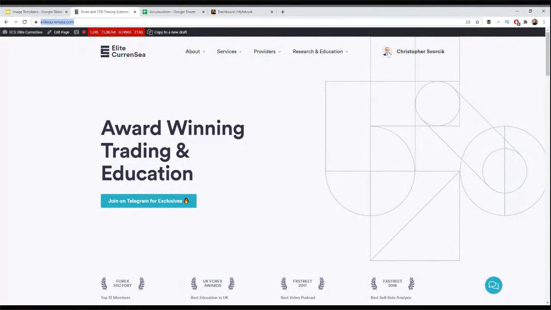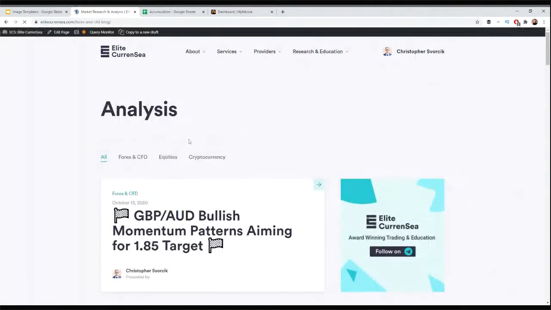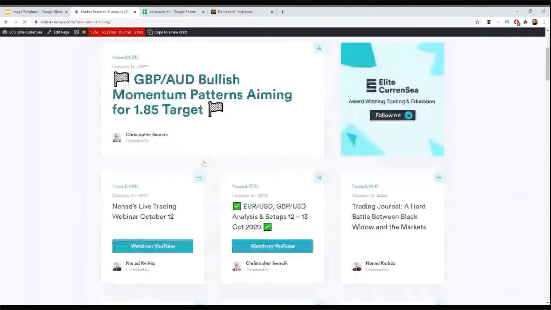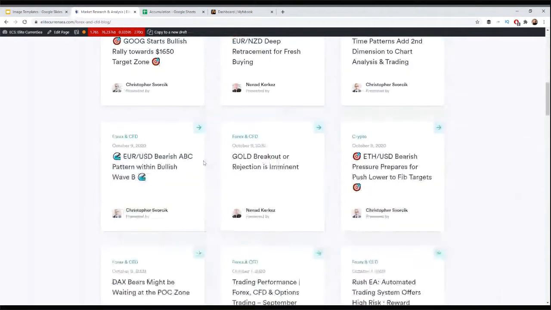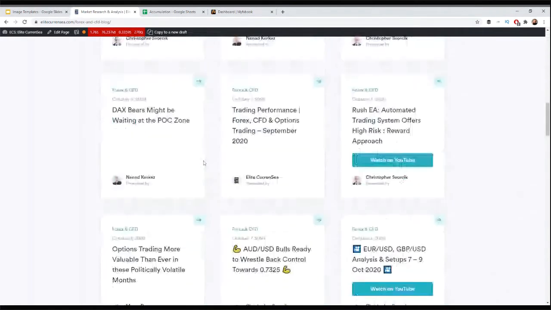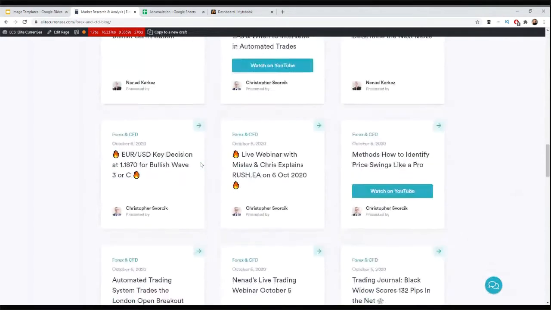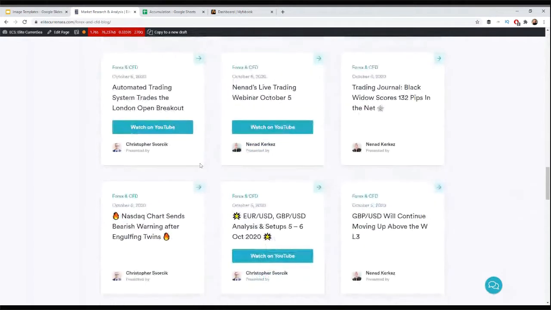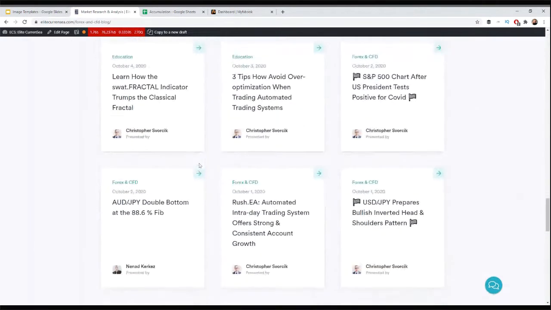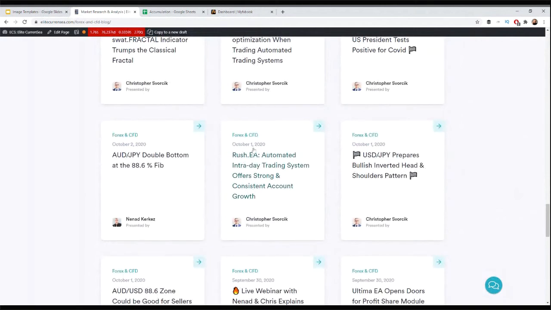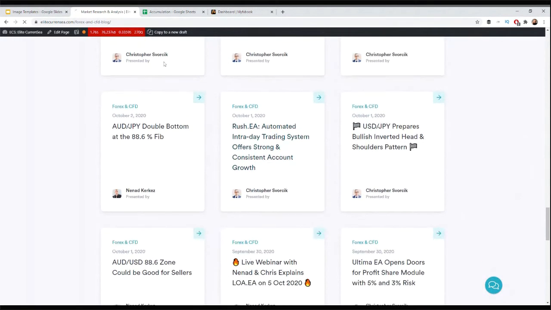All right, so let me show you a comparison between Rush EA and Ultima EA. Rush EA from Mislav Nikolic and Ultima EA developed by Mislav and myself. And this is a very useful article. You can just go to our blog and scroll to the downside. You'll find it eventually as well. I hope it's still there somewhere here. 1st of October, Rush EA. I'll share the link here in the live webinar.